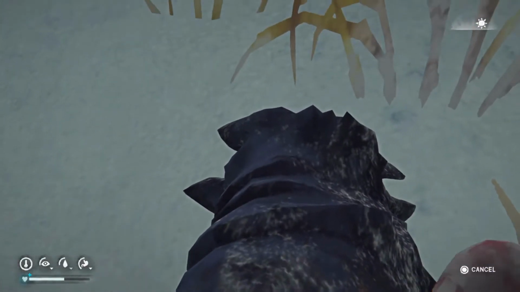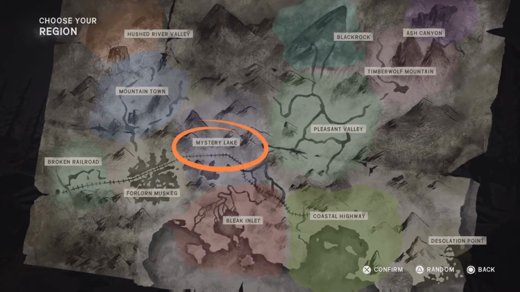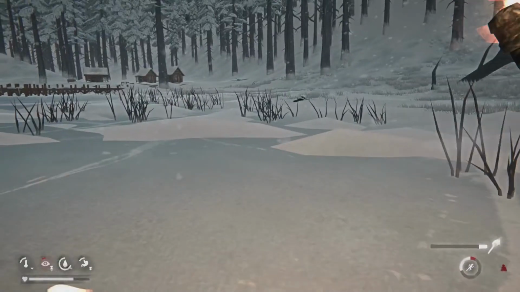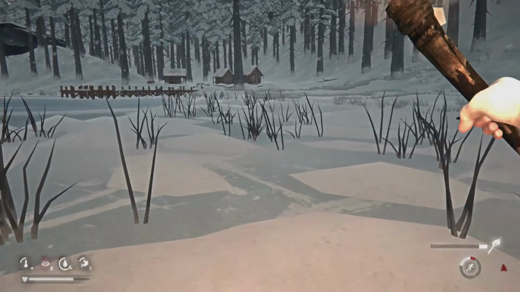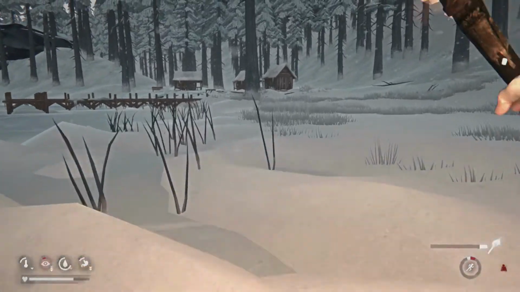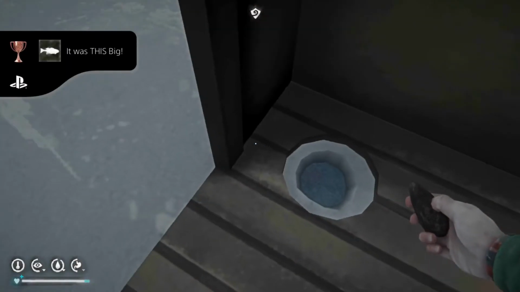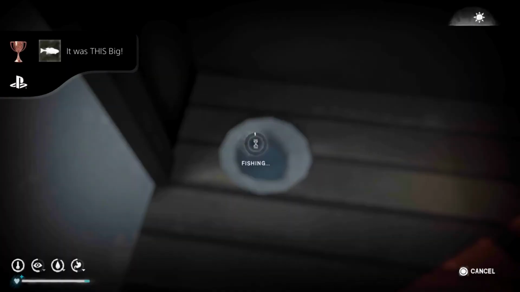At number 3, we have Mystery Lake. There's a lot of shelter here with a couple really good options. Many different places to loot, with multiple places having a workbench. The food options here are plentiful, with many different fishing spots and cattail all around the area. There are wolves and a bear spawn here, but they aren't as common as in other regions.